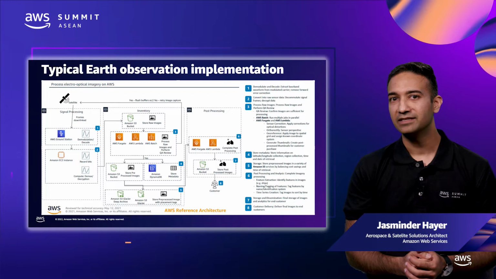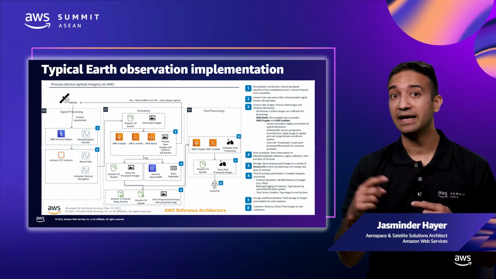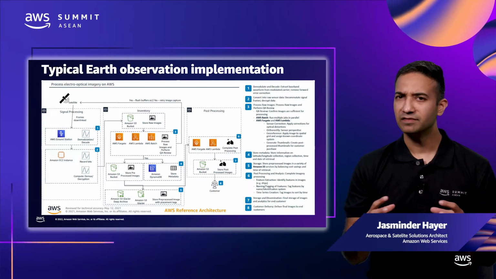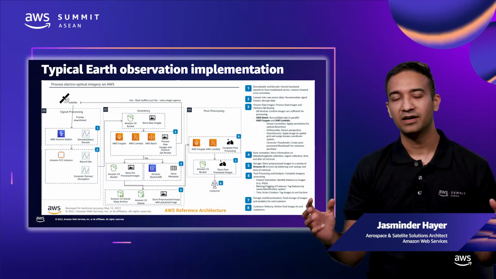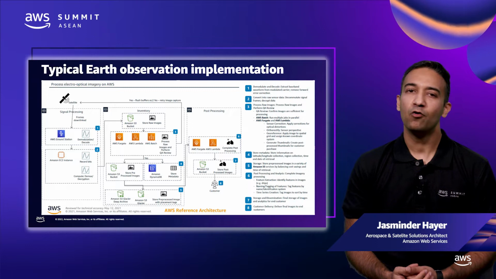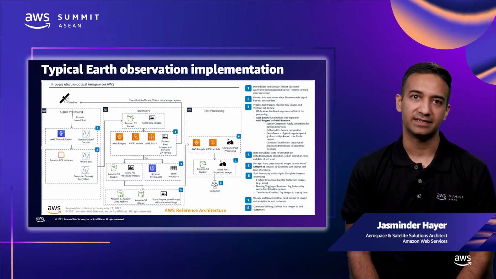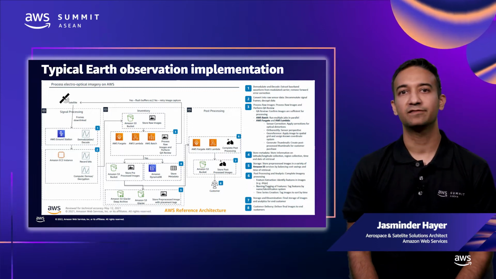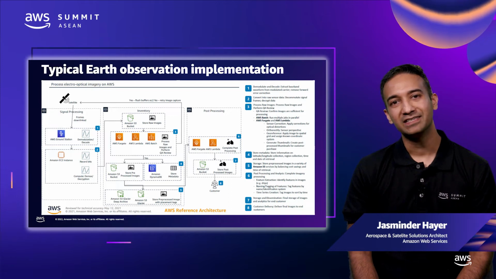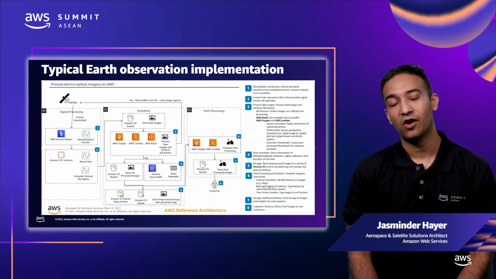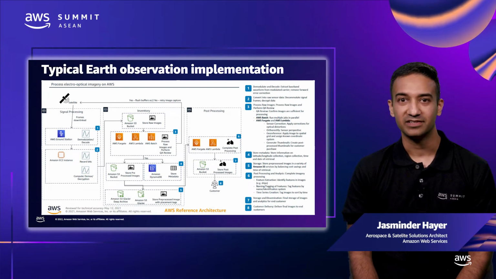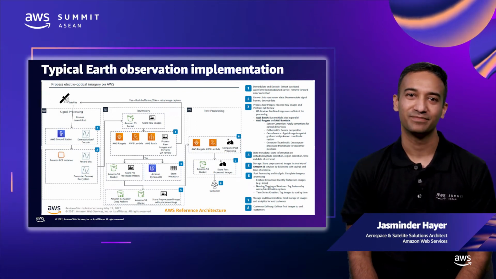But when you have satellites in low Earth orbit performing multiple passes a day, the amount of data you will generate can be in the tens of gigabytes or even more. So the question arises, how best can we analyze this data to draw out insights from it? Here's my colleague Seema Gupta, who will talk about how we can leverage machine learning on AWS to address these challenges. Seema, over to you.